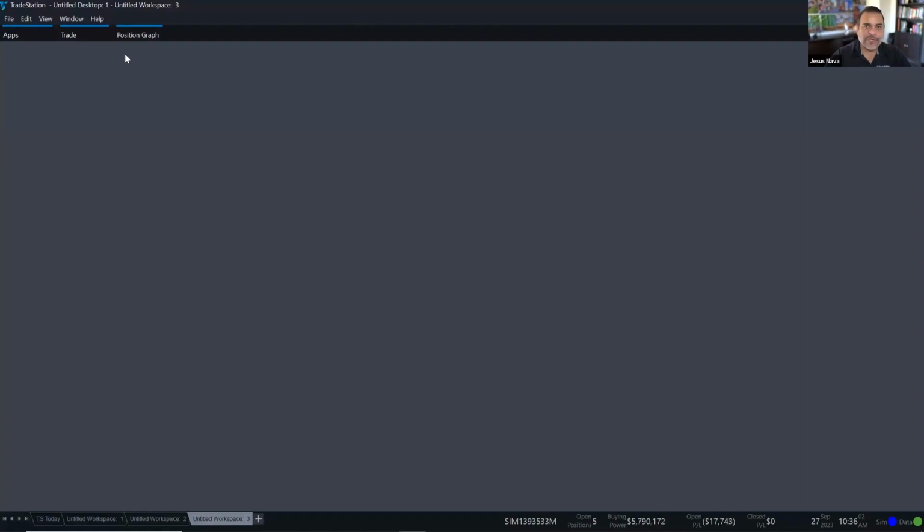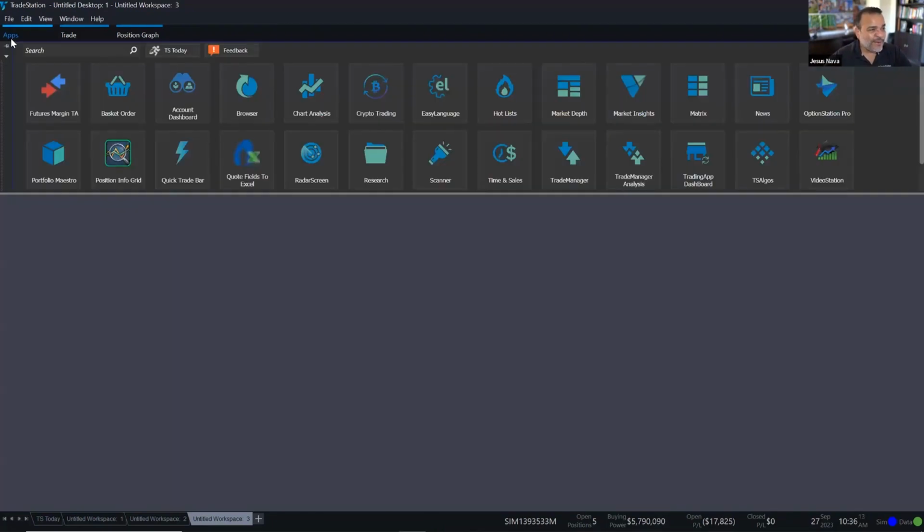Let's suppose that we've done our analysis and charting, we've done our scanning and our filtering, we found the stocks that are probably good trading candidates. Now it's a matter of putting in those trades, right? So I'm going to go to apps. TradeStation has many different ways in which you can put in a trade. You can trade from a chart, you can trade from the trade bar at the top, you can trade from the matrix, you can trade from the market depth window. So you're going to have to try all these out and choose the one that you're more comfortable with.